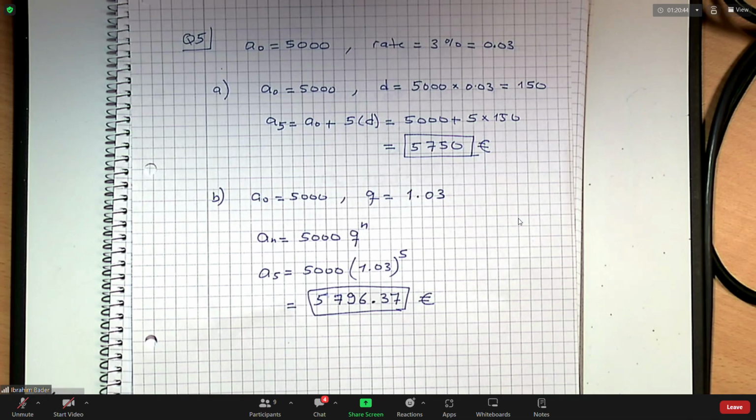Worksheet number 8. Just hold on. Solutions worksheet number 8. It's on the first page. It wasn't in sequence. Yeah, it's on the first page. No problem. I didn't put it in a row. It's on the first page. Okay, you just check it and let me know if you need anything.